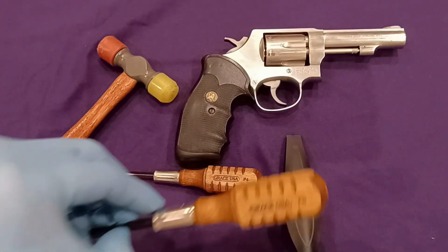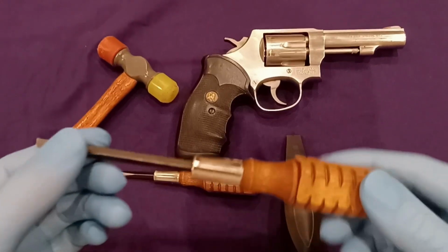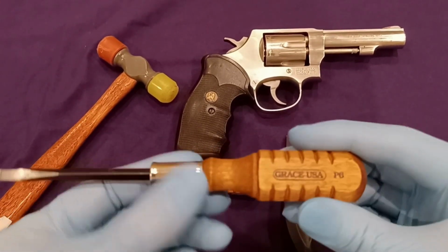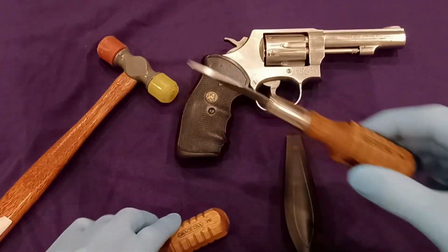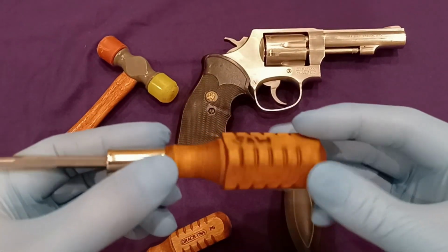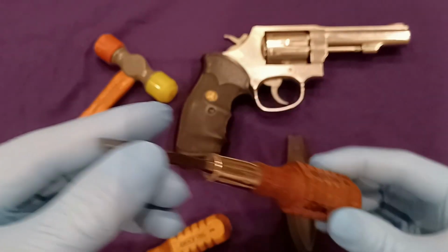I like Grace. They're made in Michigan. They've got a nice wood handle, so it doesn't matter how oily your hands are. This is a P6. This works great on Packmeyer grips. And then for the side plate screws on Smith & Wesson, typically the P4 is what that's for.